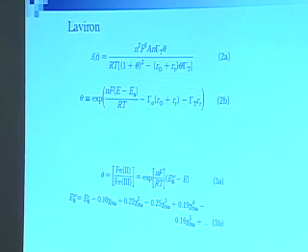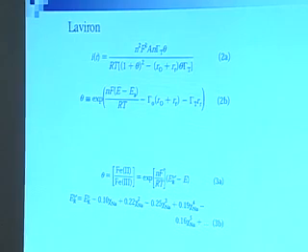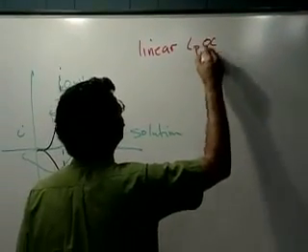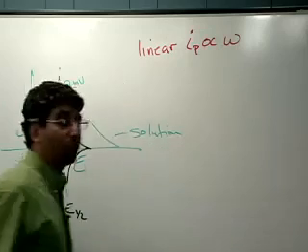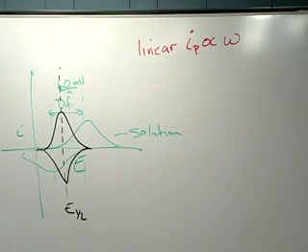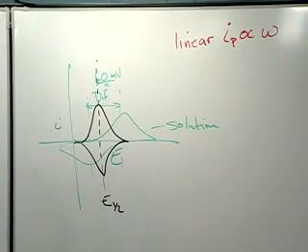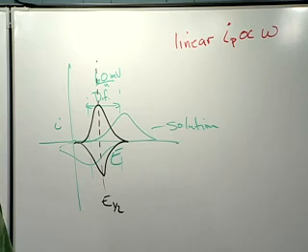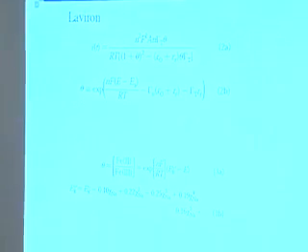Now, out of those equations, a few things fall out. Some I've mentioned already. First obvious one is a linear scan rate dependence. That is, i peak is directly proportional to scan rate omega. Okay, we do not have the square root dependence. Where's the scan rate? Or what's gamma, I guess? Yeah, gamma. I dropped, thank you, Bruce. I dropped omega out of this relationship.